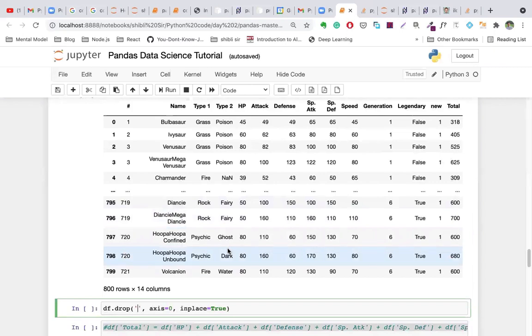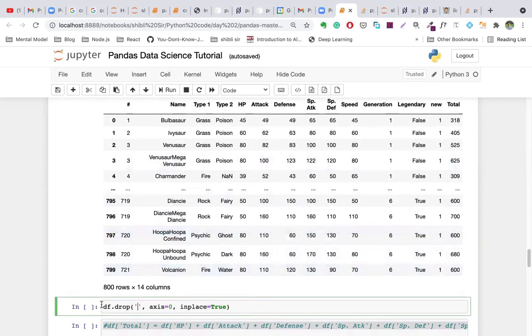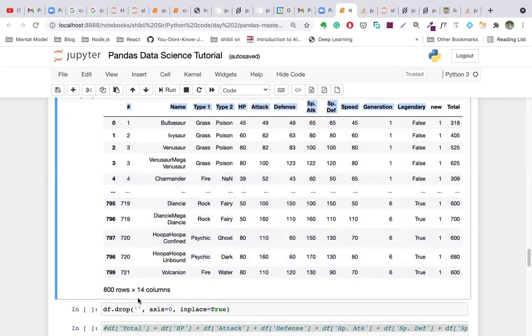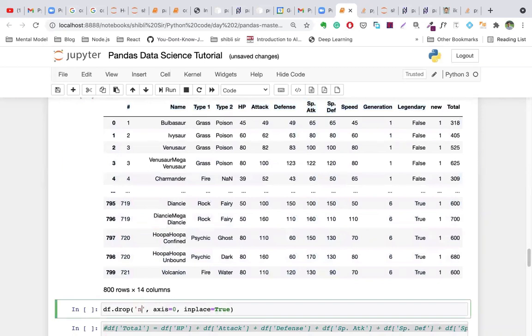Okay, if you want to delete some columns or rows, what do you write? You write df.drop, df means my data frame. For example, I want to delete the new column. So new, comma, then axis. What is axis 0? Axis 0 means row, and axis 1 means column.